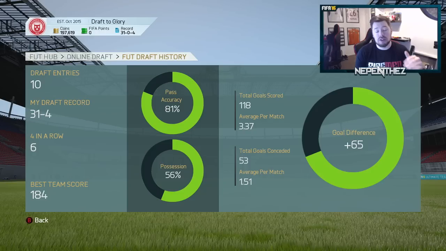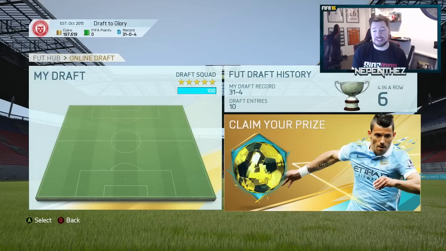We've won the 4 in a row 6 out of 10 times now, and that's 4 out of the last 5 times. So we had only won it once or twice in the previous 5 times. So I'm really happy with how this series has progressed. You can see we've sold some stuff, so we've got 197,000 coins upstairs now, and that is absolutely fantastic. We're going to claim our prize.